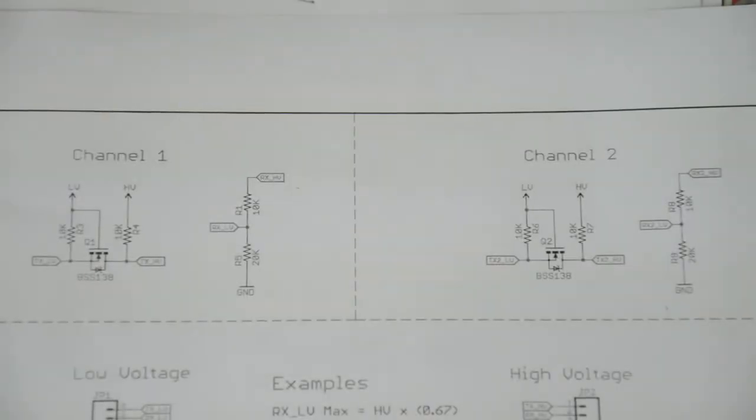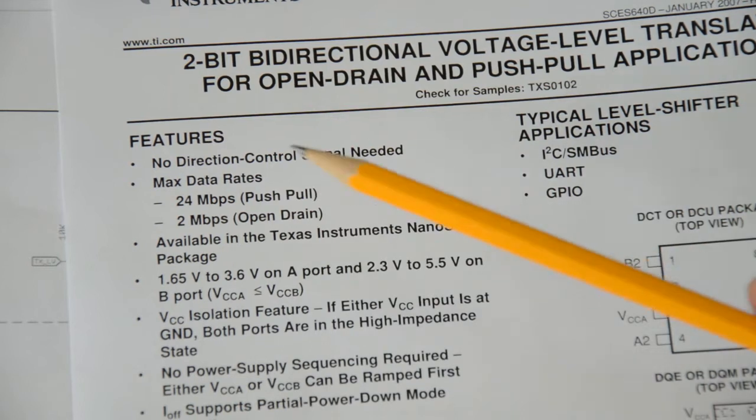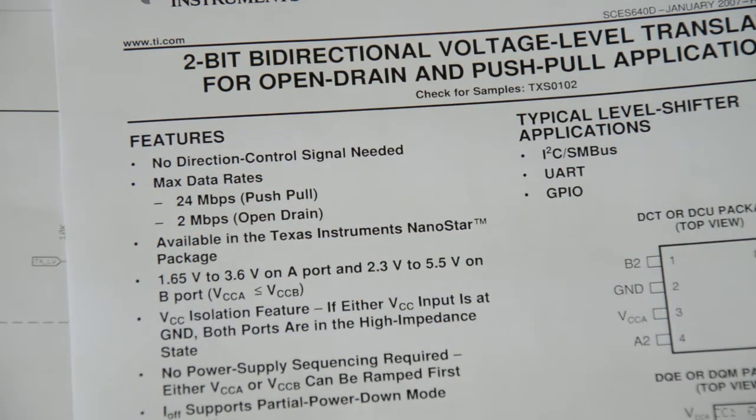Instead of using one of these integrated circuits that I just showed, you can also build your level shifter using discrete components. Now you might ask why you should bother about that if there are these nice little integrated circuits that do everything for you. Apart from being aware that the discrete solutions exist and being able to use them when it makes sense, I noticed that especially on the Arduino wiki, a lot of these circuits are presented. They show you how you should wire things up, but they don't really explain how it works. And more importantly, they don't tell you under what circumstances it works. If you compare this to the datasheet we discussed before, it tells you exactly: 24 megabits per second, 2 megabits per second, and this is important.